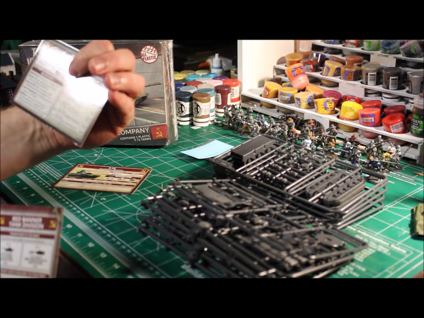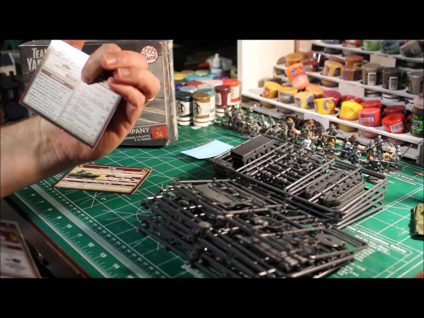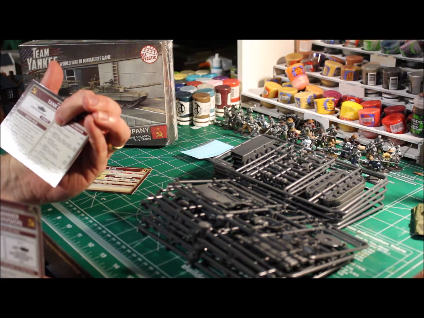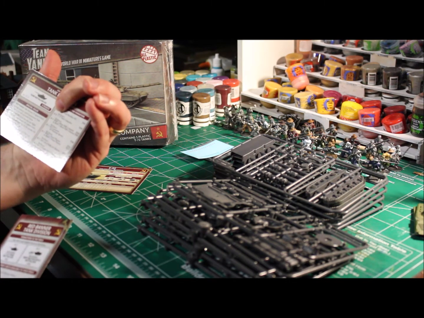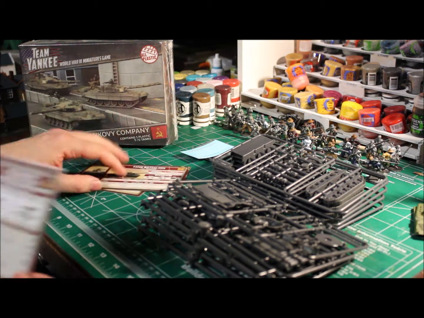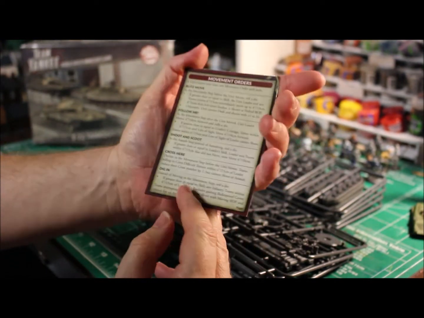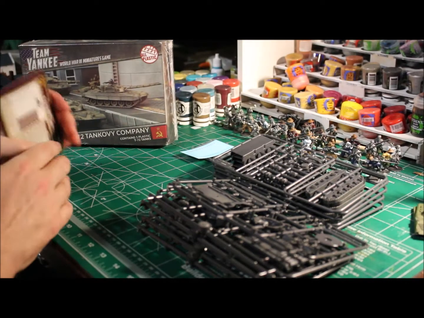You could have some 2S1 Carnation SP howitzer batteries. They're kind of cool looking when you look at them. Just mobile artillery, like our M109s, the Paladins. And some ZSU-23-4 anti-aircraft guns, or an SA-13 Gopher surface-to-air missile. And then you got your Red Banner Division card with its basic information and the follow-up movement orders that you can give them. Yeah, it's just kind of cool stuff that you can go through.